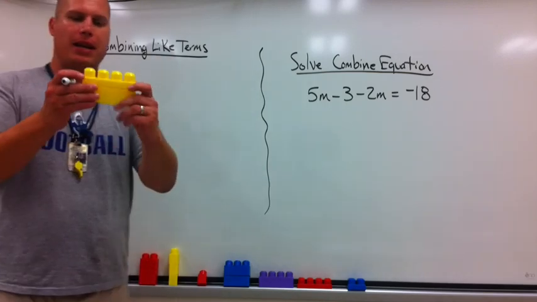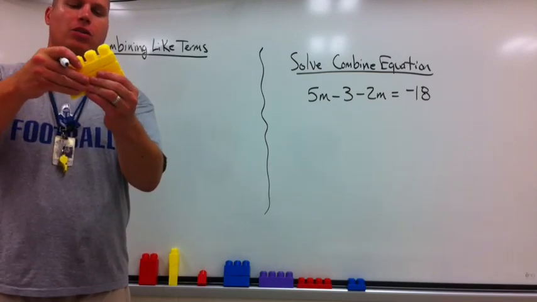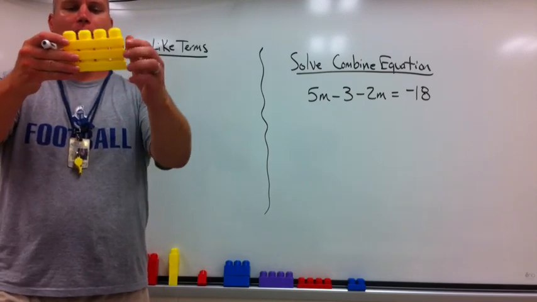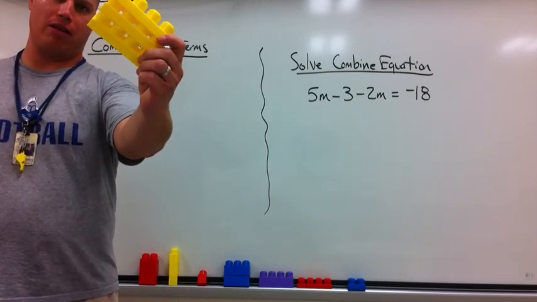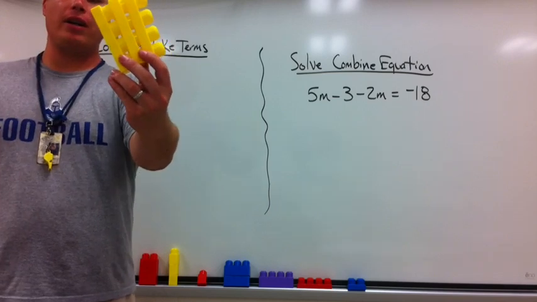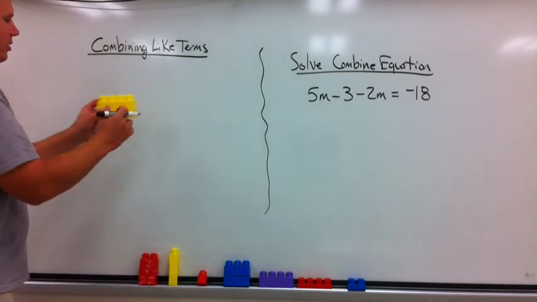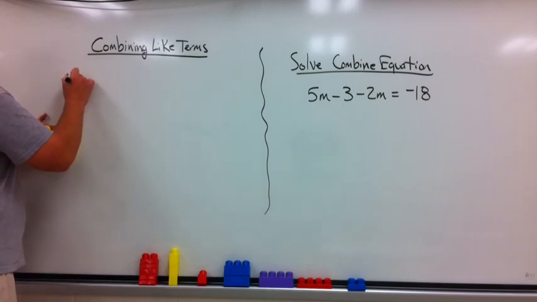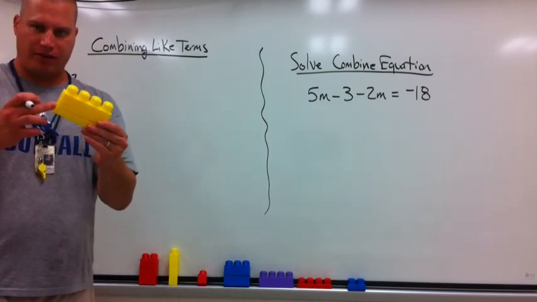If I look at this piece, what we're going to do is name this by the number of pegs it has. So if I look at this grouping of yellow, think to yourself, how many pegs of yellow do I have right here? As I take a look, I have 3 batches of 4, gives me a total of 12 pegs. So when I go to write what this is worth, I'm going to call it 12. Now, I need something to go with it to describe what this is.